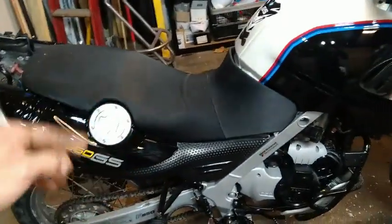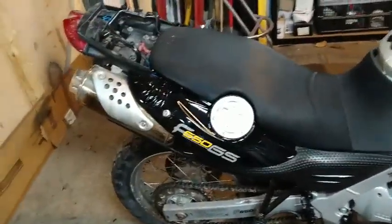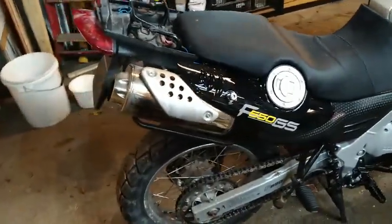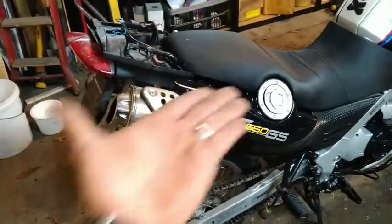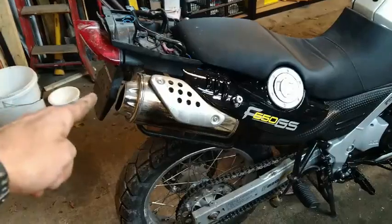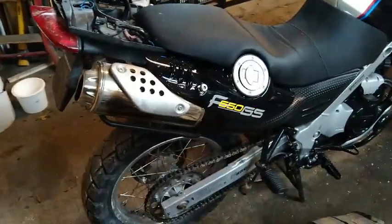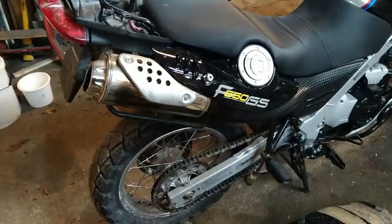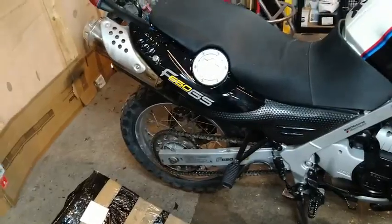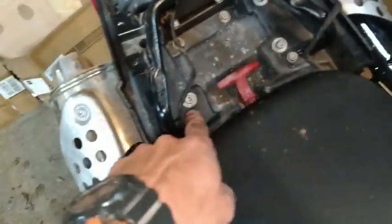The seat's going to come off, the two side fairings are going to come off, the exhaust needs to be dismounted, the rear tail out, all the electricals underneath that need to come out. It doesn't look like much, but there's also obviously the under tray and the mudguard and the number plate holder and the extra frame bits that go for the side boxes. So just in this little section alone, you can see all the little nuts and bolts. There's quite a few just in there.